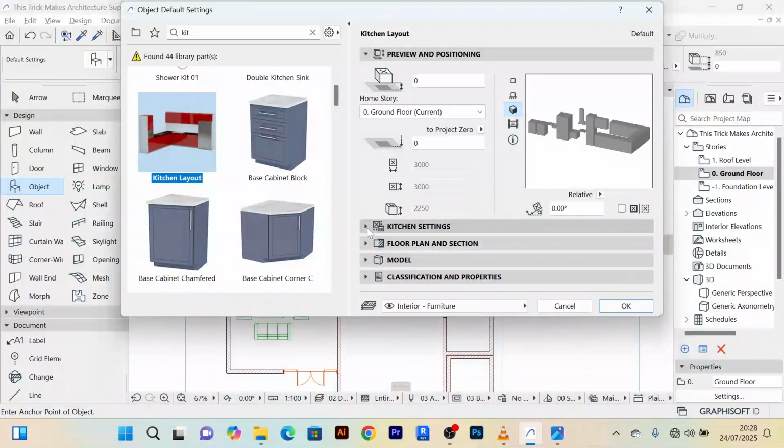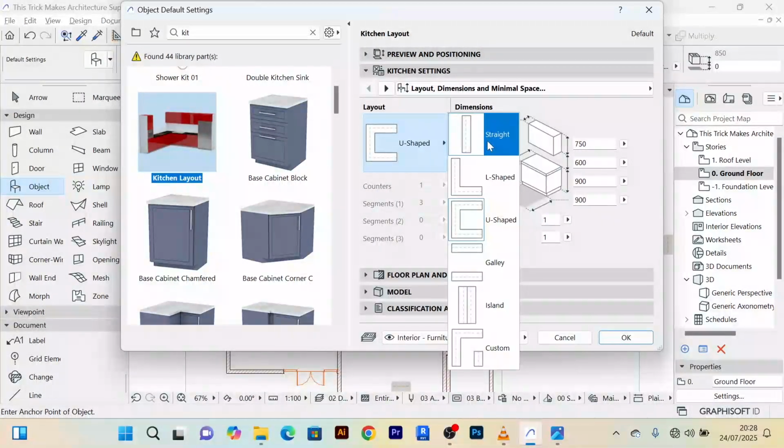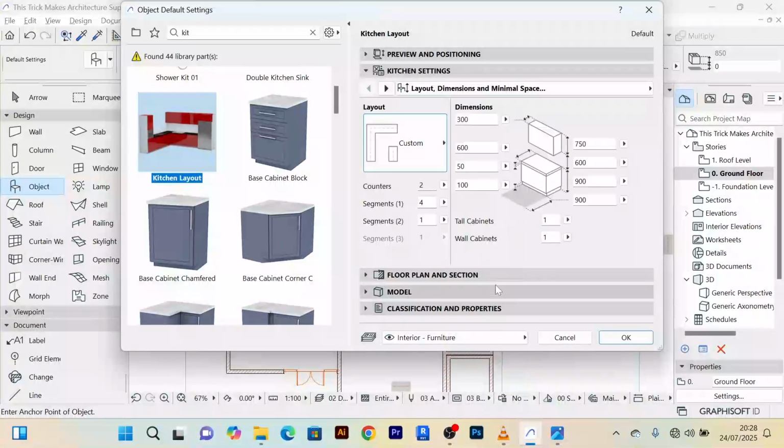So when you come to this kitchen settings, you can have all the options. When you click on this drop down, you can have the straight, there's L-shaped, U-shaped, gallery, there's island, and this custom, you can customize it the way you want.